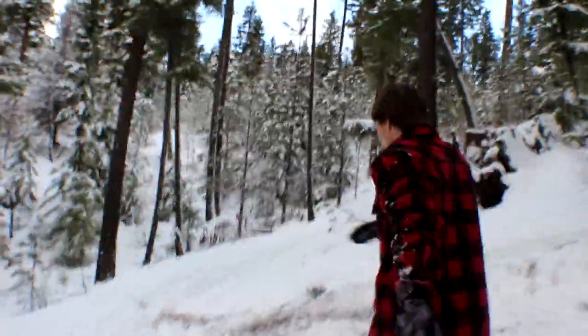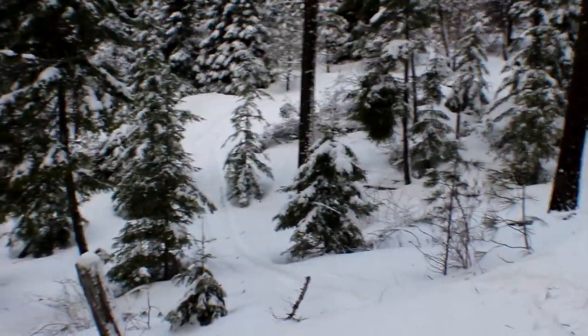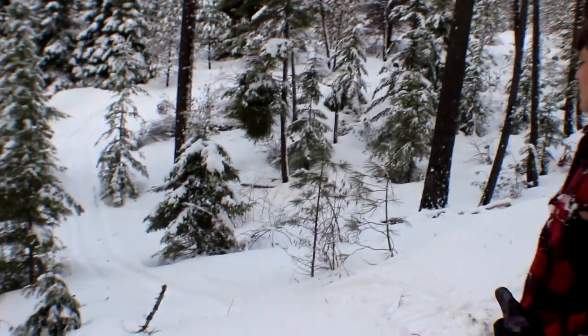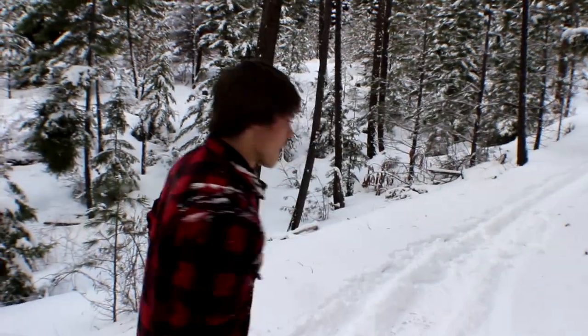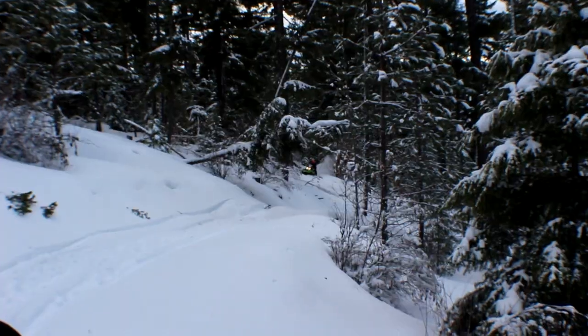Jump over here. I'm trying to gain some speed from over there. It's a little bit sketchy because you're a little bit off camber and almost fall into that tree well down there. But as soon as you pass that, then you're good. But the thing is, the 370 bogs, and you got to have that initial momentum from down the hill. So I'm having a tough time trying to make this road gap from the top of here up to there. If only I had some more power. Thing might need a turbo.